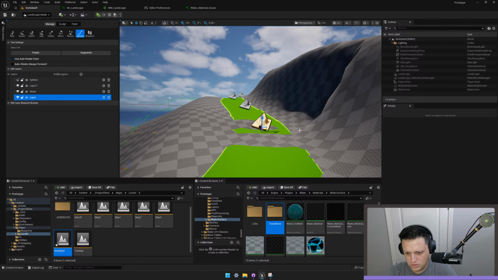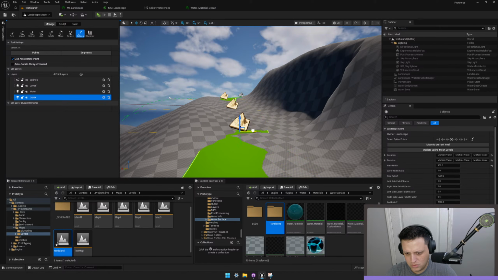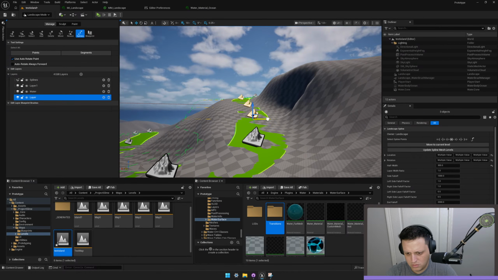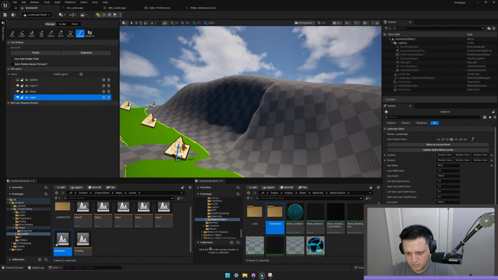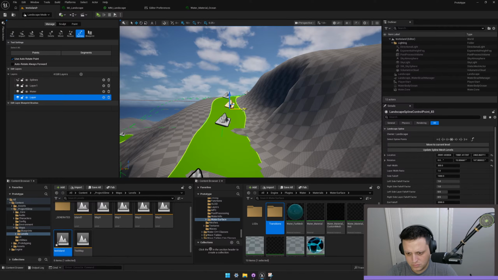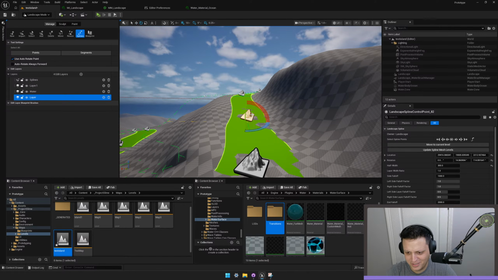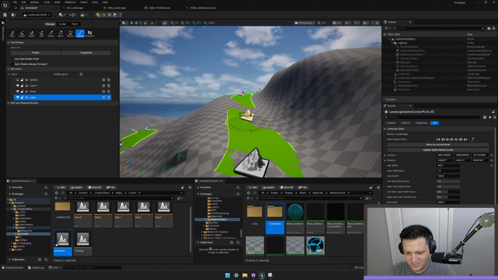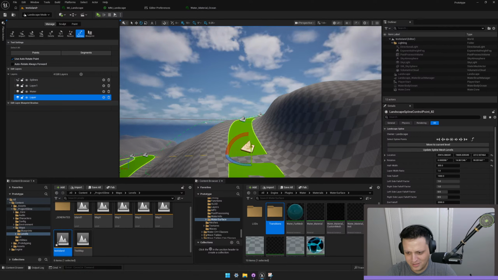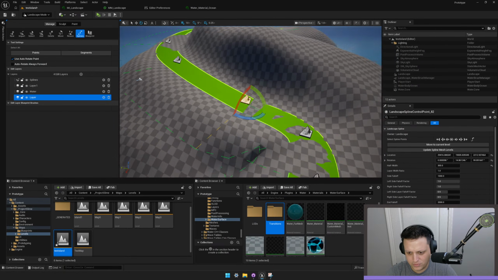Actually, let's do this. What the? I don't know, man. Okay, all right. So we got more of the actual natural curves to the mountain face now.